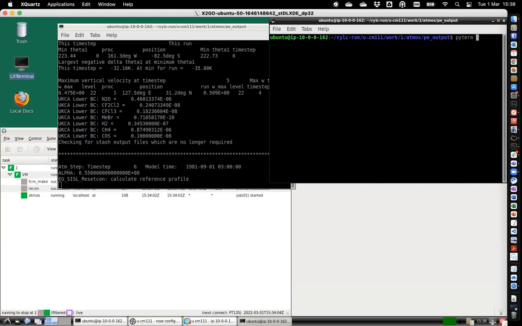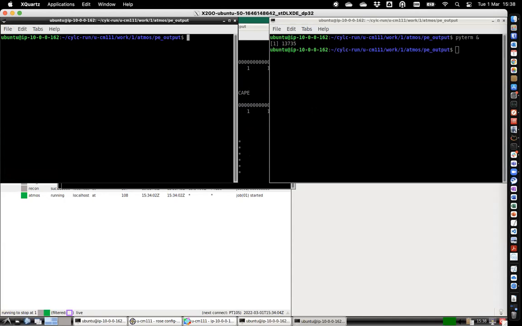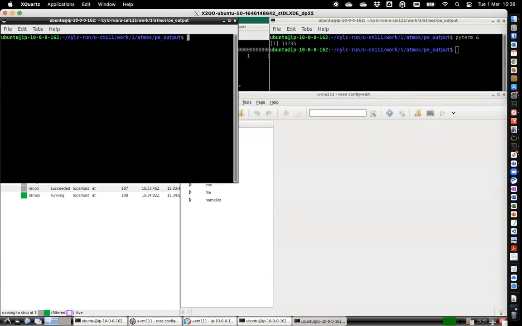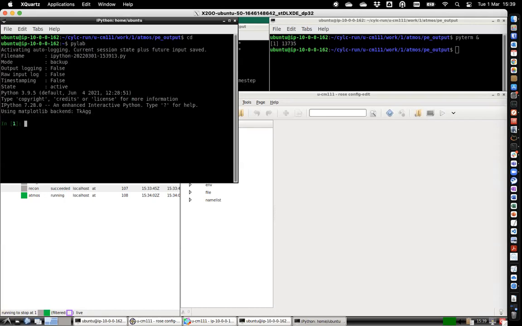So what this does is changes the Python environment, because these windows here are all Python-based windows, but they don't work very well with Iris, which is what we need to use for making up the emissions files. But if we use the pylab command, which I've written as a kind of alias to IPython, we can then import Iris, and this is what we can use to do work with Python.